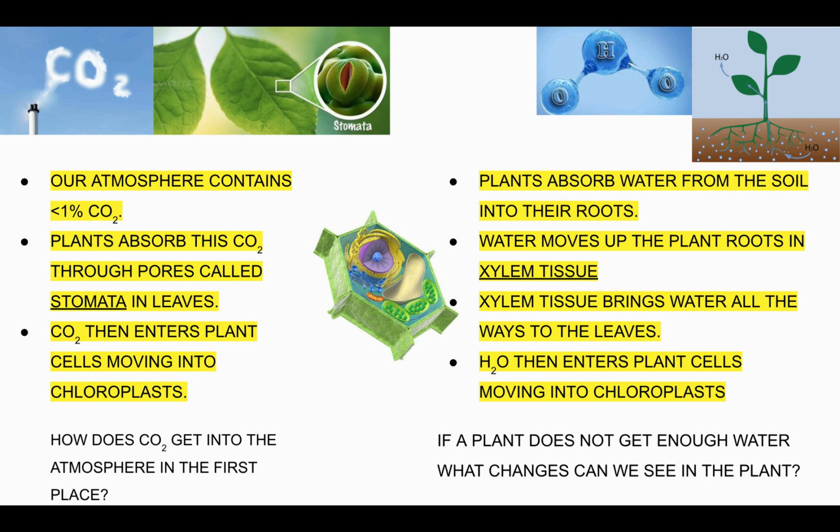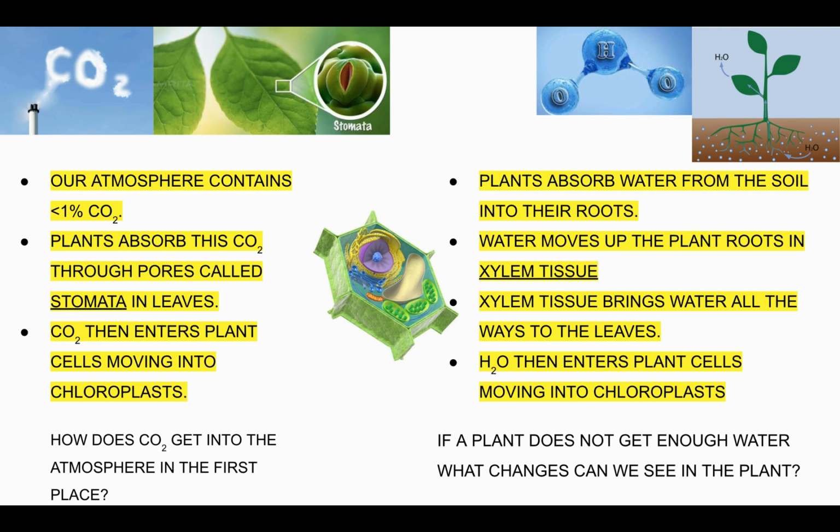Now, how does CO2 get into the atmosphere? You probably have an answer for that already. How do we put excess carbon dioxide into the atmosphere? And we've just covered the carbon cycle, by the way, a few weeks ago. Well, you probably should know at this stage that burning of fossil fuels, cutting down too much forestry, all of these things are allowing greater CO2 levels in the atmosphere around us.